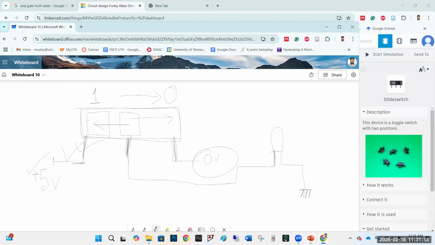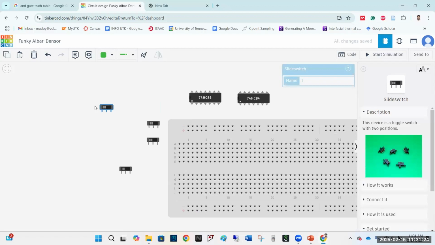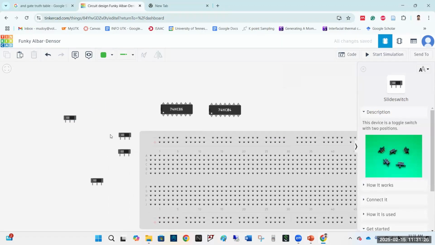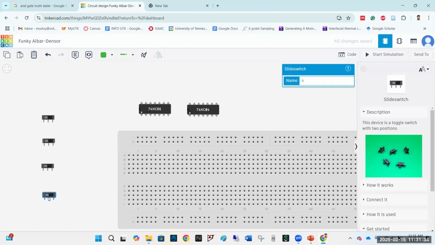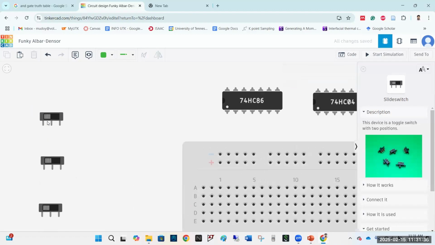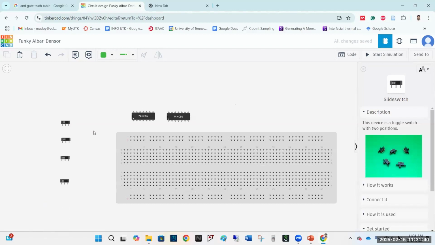So let's do that in Tinkercad. Let's connect this. Let me put it this way, placing it a little bit far away to keep it less messy. So this is the first switch.